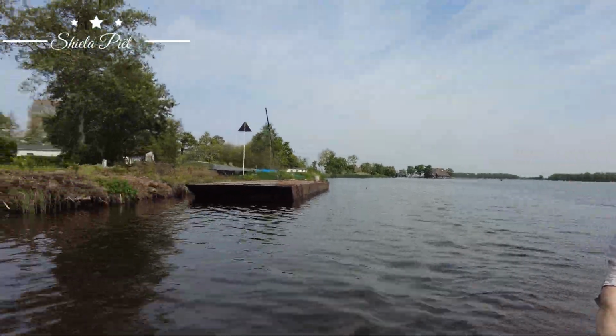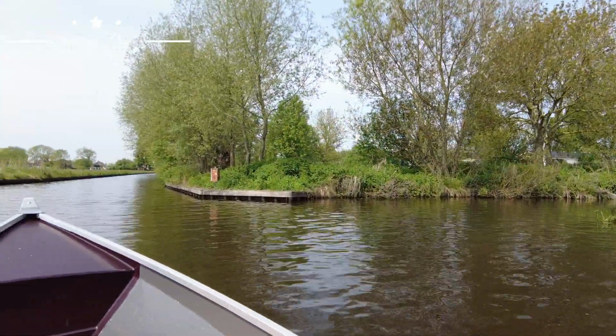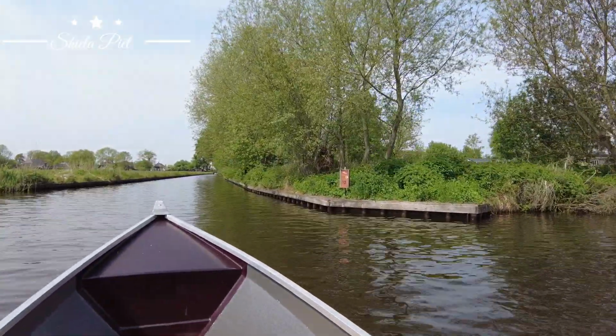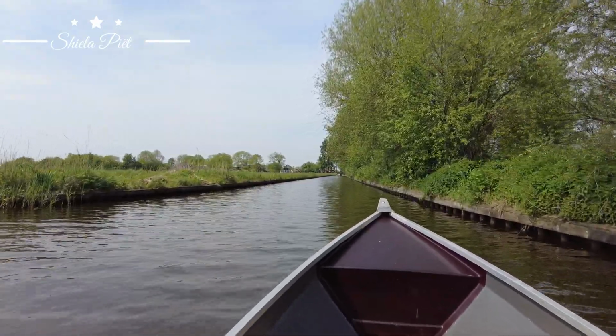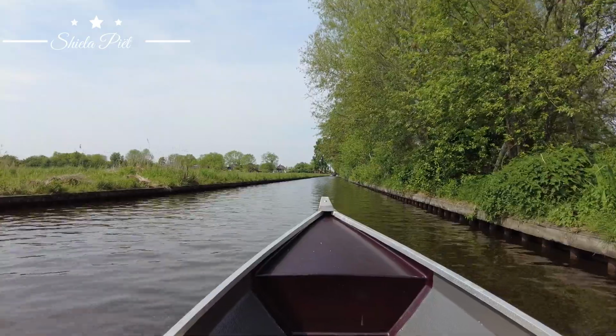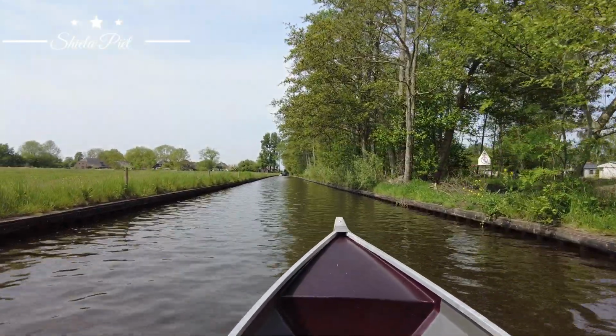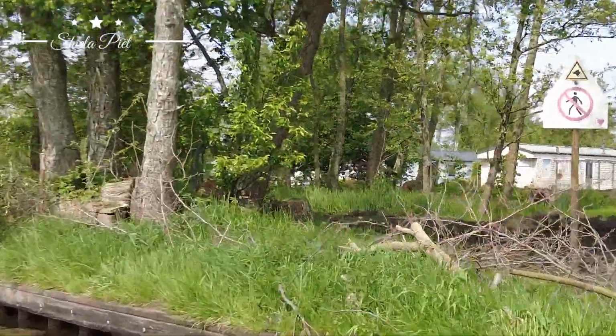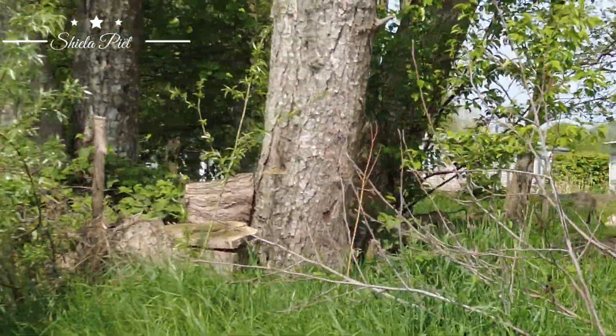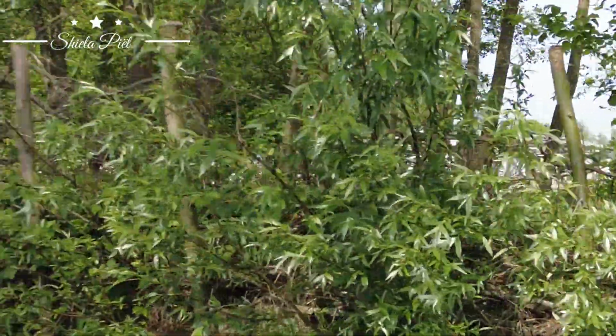I know the map already. Ooh, swallow. Yeah, the bird is a swallow. Look out! There's a boat coming! The boat. A little bit slower. Slower. Don't go racing like a Formula One. Oh, look at the llama there. Oh no, it's not a llama. I don't know what it is. Alpaca. Alpaca, yeah.